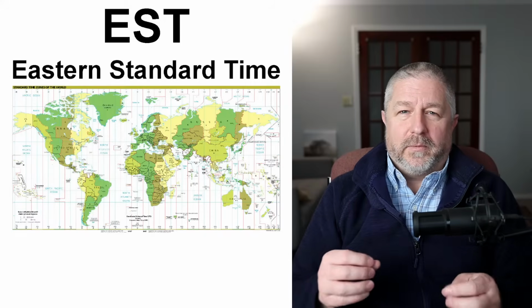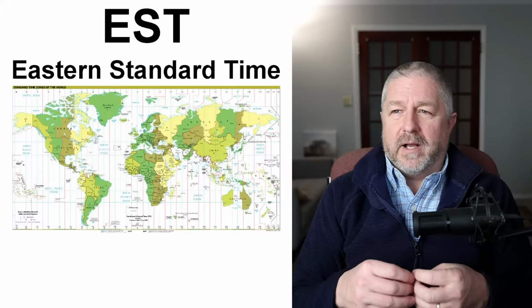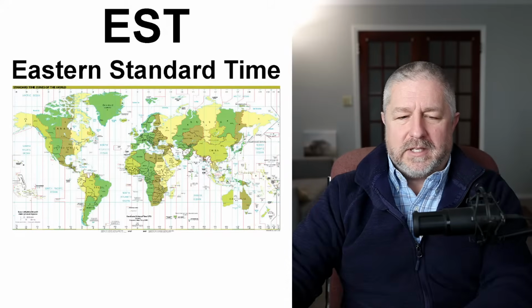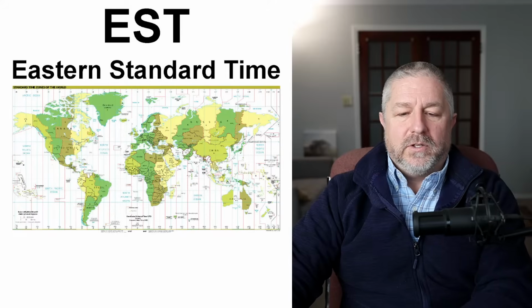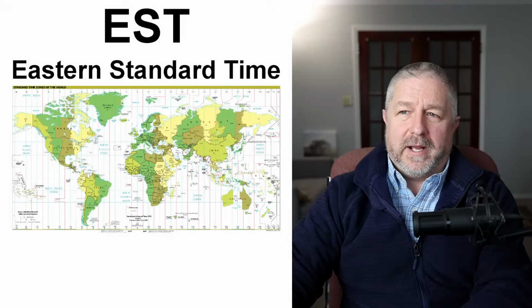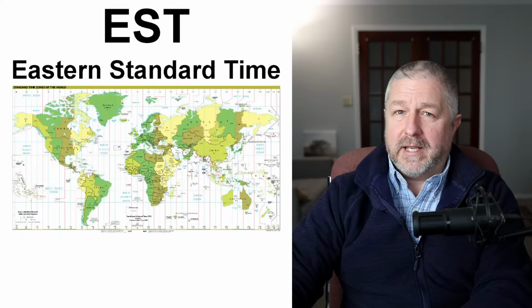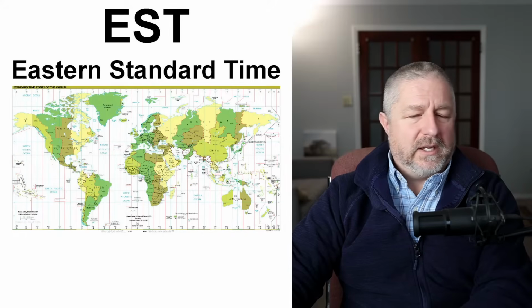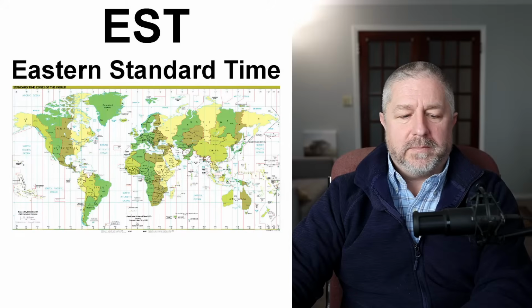In North America, we have Eastern Standard Time. We have Central Time, Standard Time. We have Pacific Time, Standard Time. So anyways, you will often see on my thumbnail that my English lesson starts at 8:30 a.m. EST, Eastern Standard Time, which I think is 12:30 or 1:30 GMT right now.